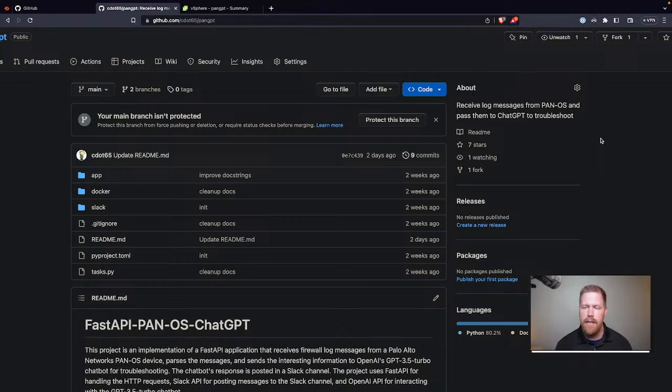They have all the contents of specific error messages that would show up within firewall logs: things like decryption errors, mobile user VPN client connection errors, configuration issues, system alarms, really anything. We can set up a firewall to forward out these messages in a very specific data format and structure, and something can receive it and make sense of it. Usually that was a human responsibility, right? But this time, we're setting up our Python script to be the receiver of these messages. What we need to do is look inside the payload, pull out all the relevant and specific information that we're interested in, and forward that over to ChatGPT for troubleshooting.